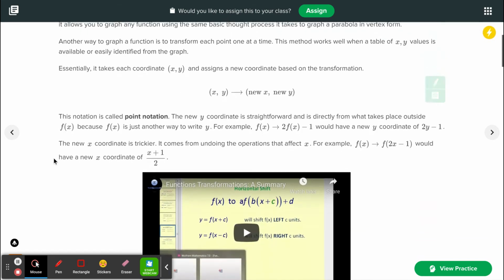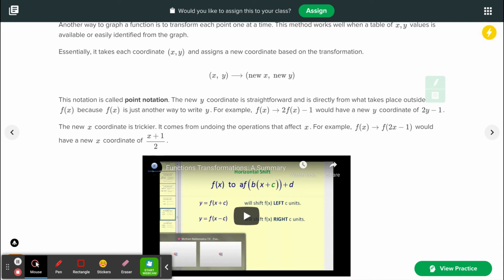Now, when you're using function notation, the way to remember this is if you have a function, an equation, and you want to move something up and down, so along the y-coordinate, you will add or subtract whatever direction you're trying to move. For example, if you're moving down 1, we would subtract 1 from the whole function. If we are going up 3, then we would add 3 to the whole function.